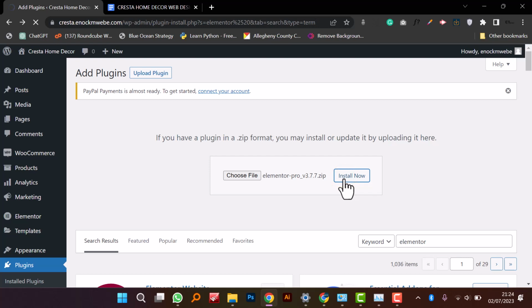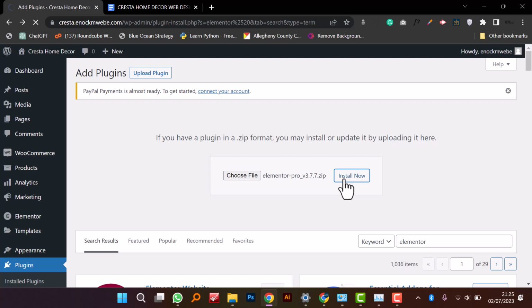So what Elementor Pro is basically going to help us with, there are basically two main functions. It's going to help us create a custom header for our website because we need it to look unique. It's also going to help us create a custom footer for the entire website. Then it's also going to help us create a unique kind of product section.